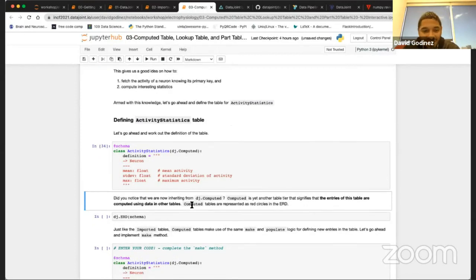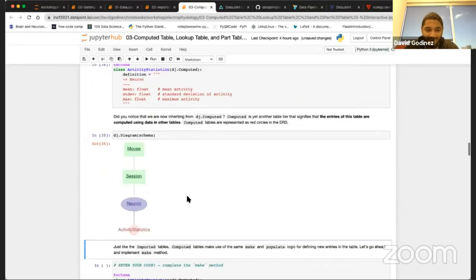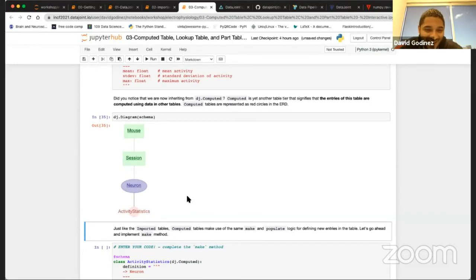And so now what we're going to do is look at our diagram. Okay. Now we have our beautiful pipeline really taking shape. So we see that each table downstream is dependent on the table upstream, right?